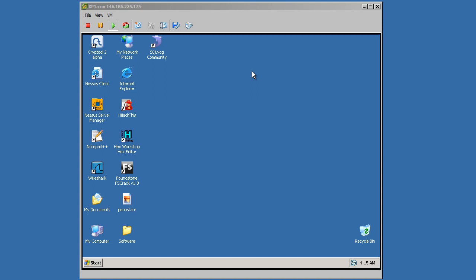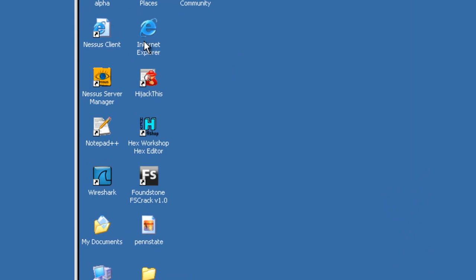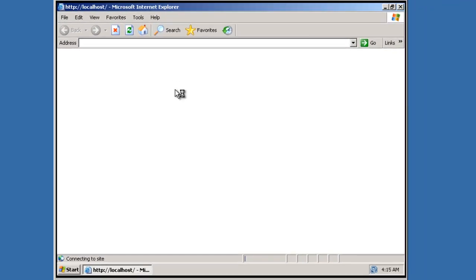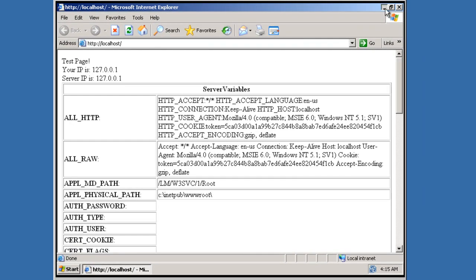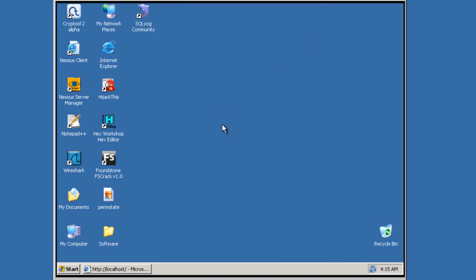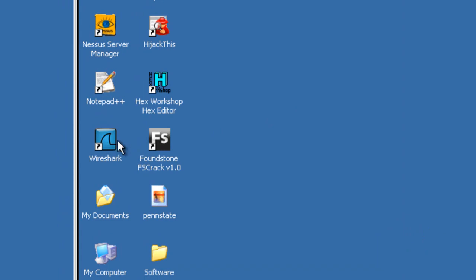In this exercise, you'll be using PCA and PCB to perform a packet analysis. At this point, I have already turned on PCA and PCB, and the screen that I'm sharing is that of PCA. First of all, you want to open up Internet Explorer because we will be using that later in the exercise. And then you can minimize it. And we will be using the software called Wireshark for this tutorial. And there's an icon for Wireshark right on your desktop.